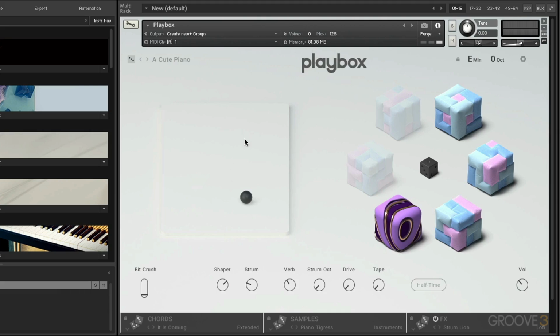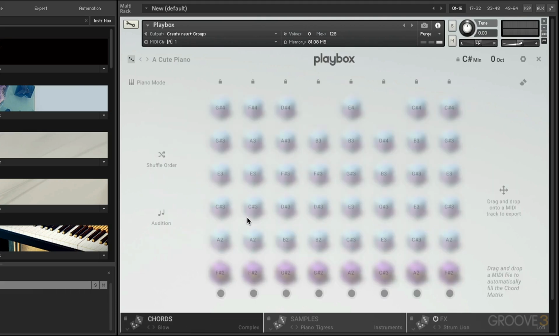That is chord sets. You can see that's located down here. Sample sets located down here, and effects sets located in the bottom right here. Now, if we click onto chord sets, you'll see that each chord set is made up of 8 chords, and these can be composed of up to 6 notes. And we can play these by playing our MIDI keyboard. So you can see here the chord that's being played back.